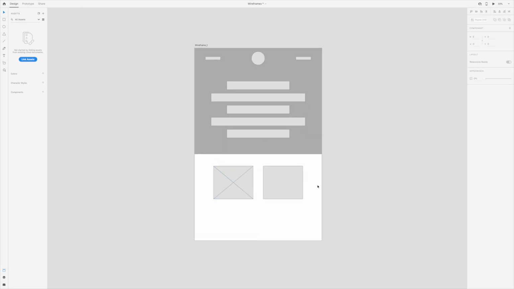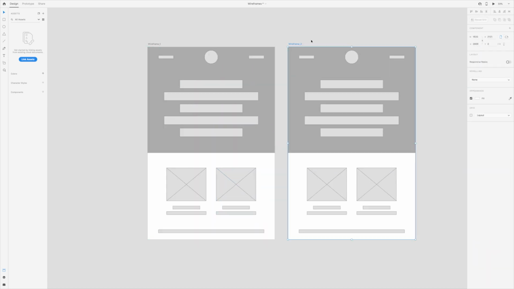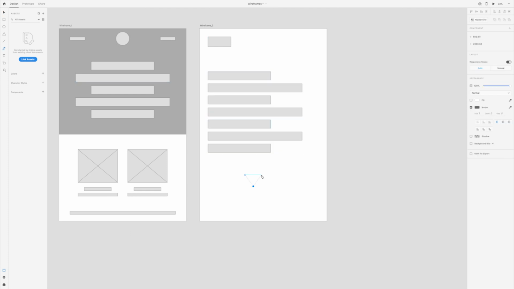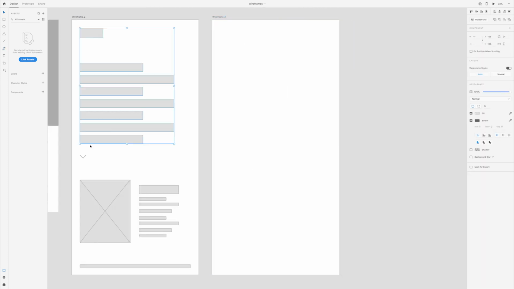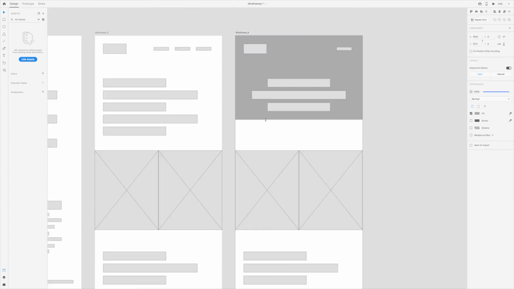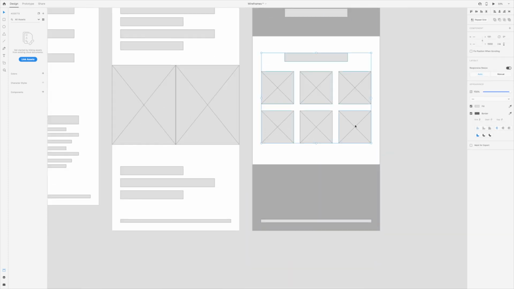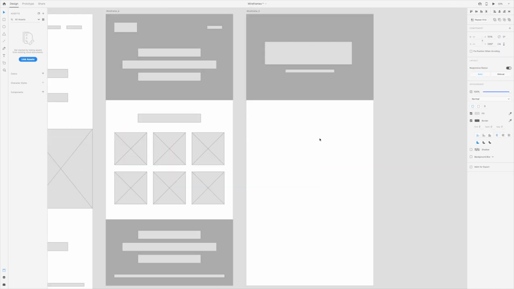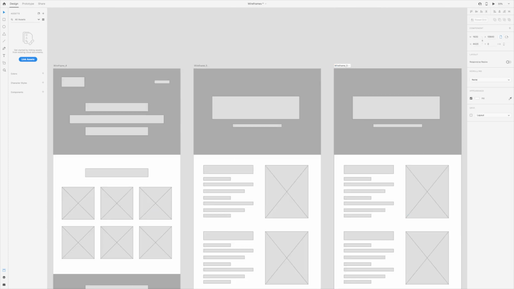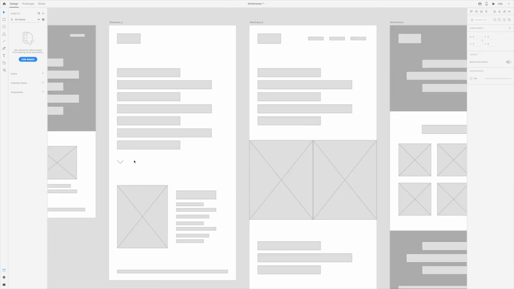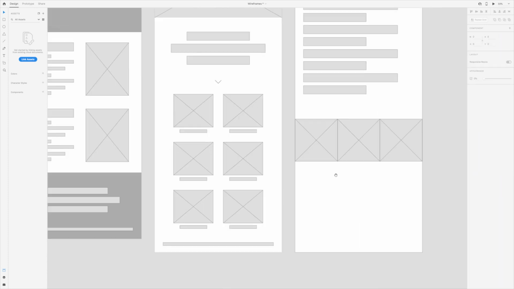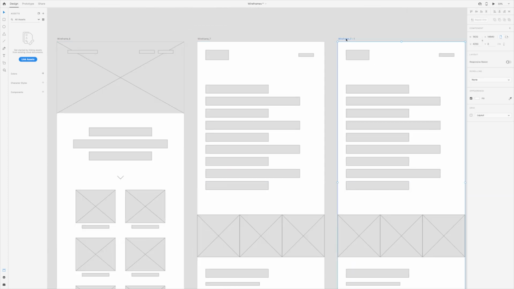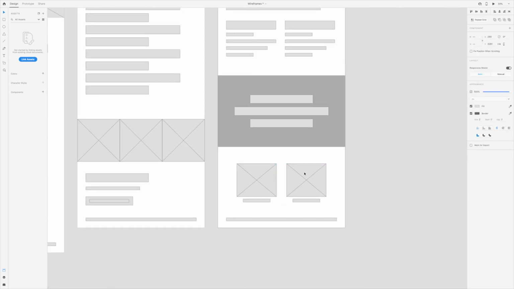This is more about the organization of the design. I use light gray boxes with X's drawn across them to signify photos that might be placed here. And then I'll use a darker gray background for a colored background. And then I'll create rectangles to represent text. After I create the first wireframe, I'll start copy and pasting the same elements for the other wireframes just to get the process done faster.